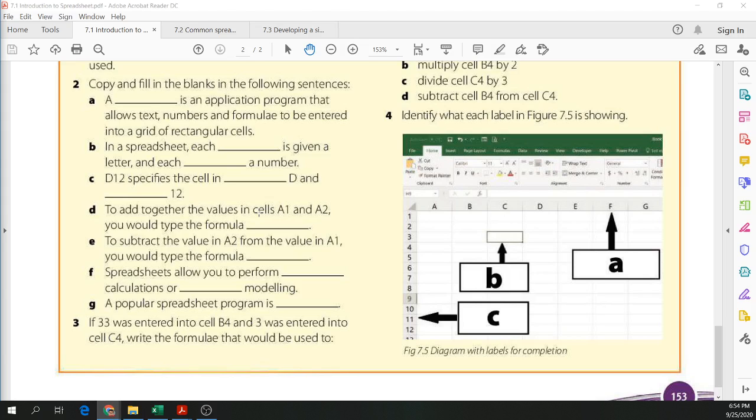So A, Angelina, what is A referring to? Column with letters. Column, column with letters, good. So it's referring to the column with the letter, and in this case it's referring to column F. Trevon, what is B referring to?